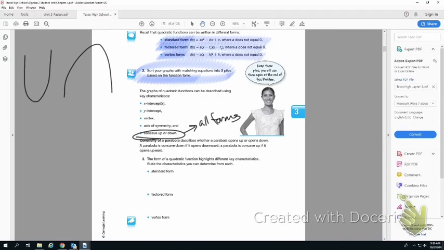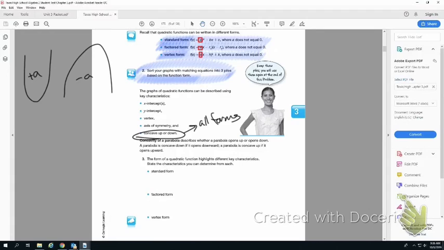Now, what would make a parabola go from the first one to doing that? Think about the absolute value transformations we talked about. That is a reflection, and what in the equation makes it reflect? The negative. So your first one would be a positive a value, and that would be a negative a value. In all three forms, if you look at the top, they all begin with a. So you would just look there: positive, concave up; negative, concave down.